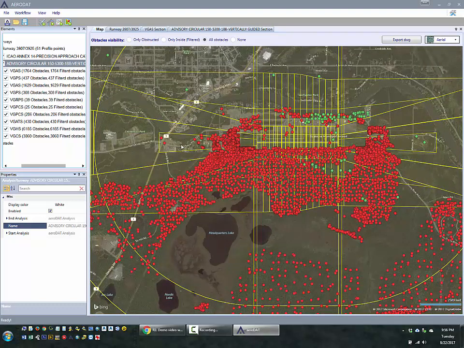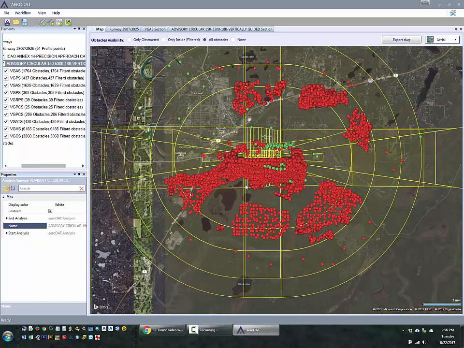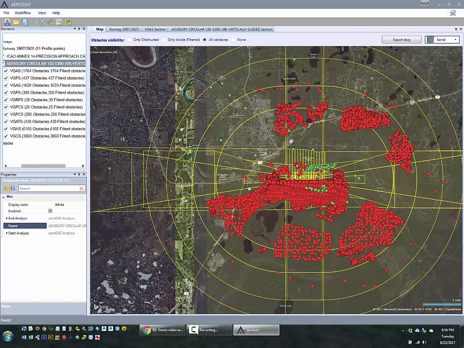We're working in 2.2 to add Google KMZ format so that all of this data can be dumped out and make it very accessible. Also likely be adding shapefile format. So that is 2.1. I hope you found this video useful.